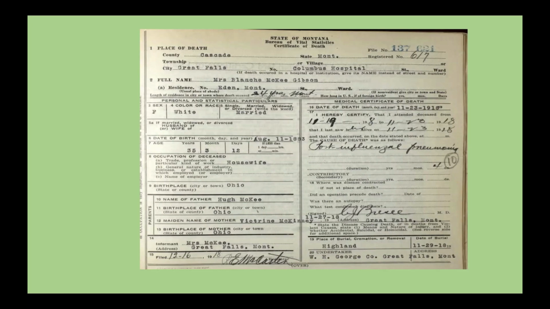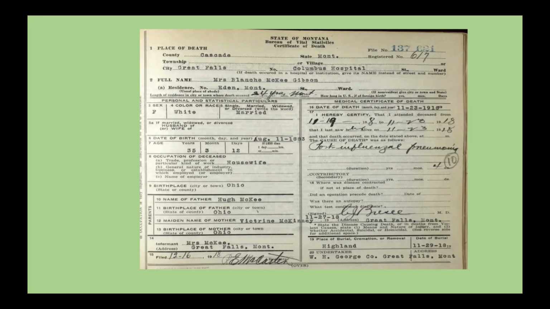The certificate looks different in Montana at that point because they're asking for the occupation. They are asking for the name of the father and his birthplace. So you'll frequently get that on older certificates, and the birthplace of the mom too. And then who filled it out? Informant, Mrs. McKee. Wow. I wonder if that person was related to Blanche McKee Gibson. She was buried at Highland, and the undertaker was W.H. George. So I got some pretty valuable information off this, and so did her father-in-law, the illustrious Paris Gibson.